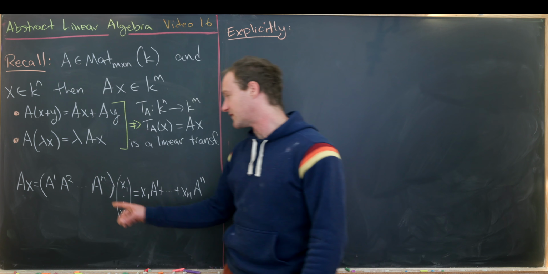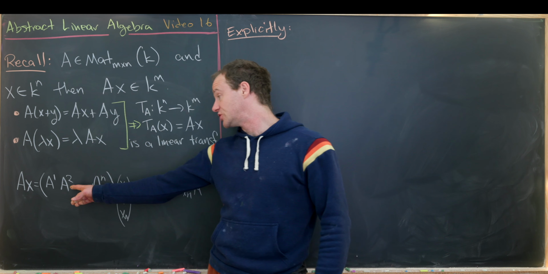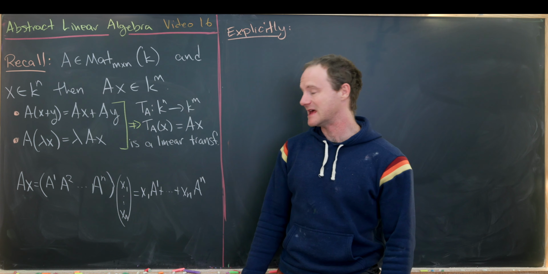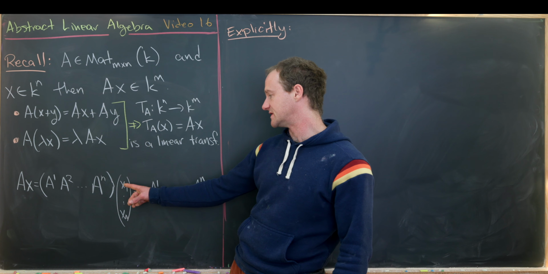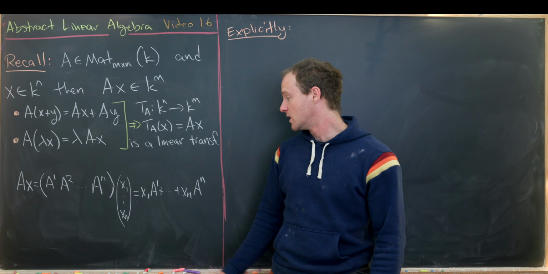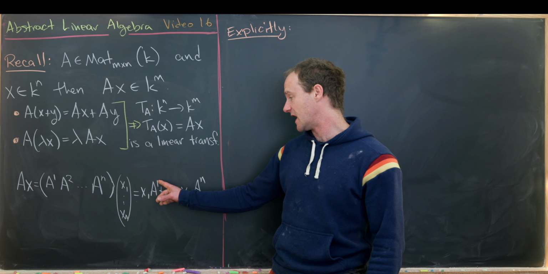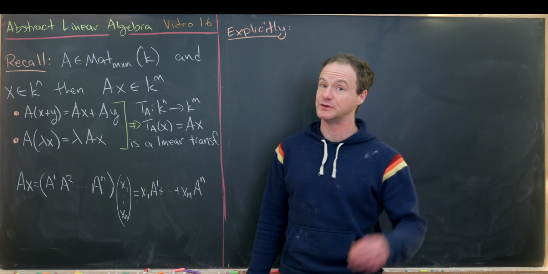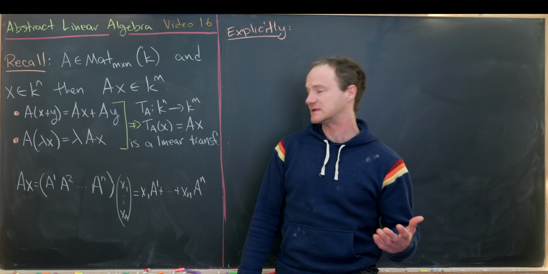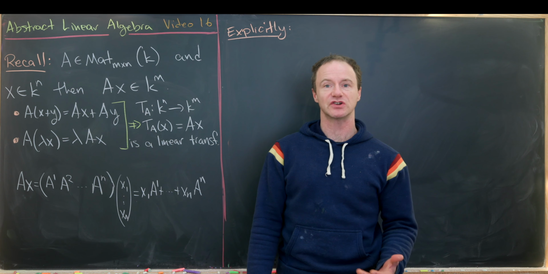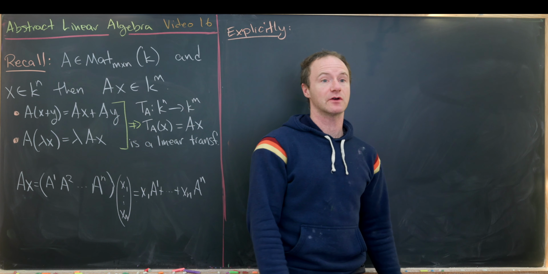If A is defined column-wise, so A1 is the first column of A, A2 is the second column, all the way up to An, the nth column, and we multiply that into the vector x, which has entries x1, x2 down to xn, we get the following linear combination of the columns: x1 times A1 plus x2 times A2 all the way up to xn times An. This is a nice shorthand way of writing the product of a matrix and a vector that's not quite as messy as writing the matrix as an array.